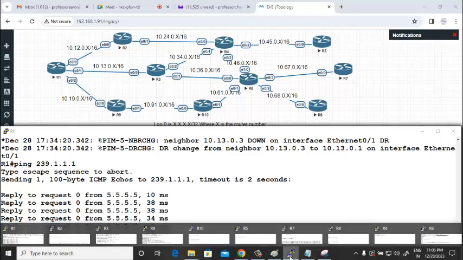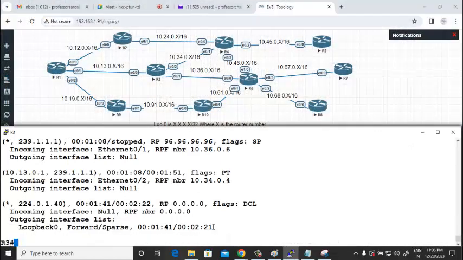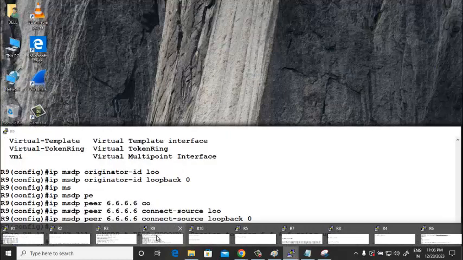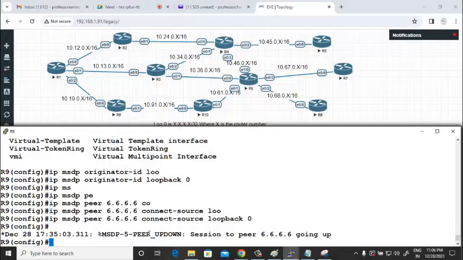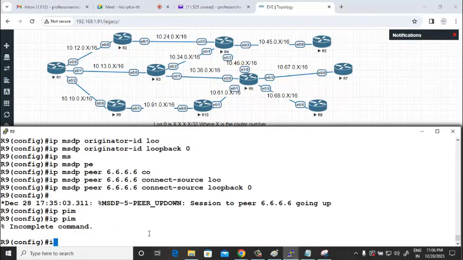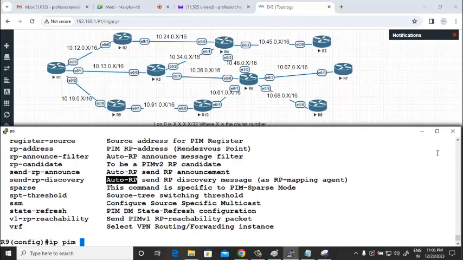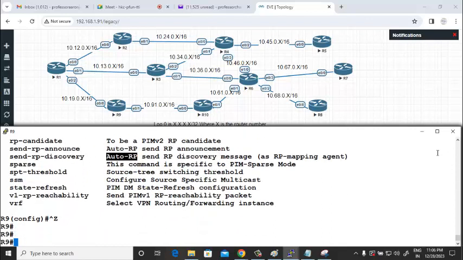This will use auto RP. Auto RP uses a flooding method to discover the RP. Show IP mroute. This is enabled by default. We did not join this multicast group. This is a Cisco router, so Cisco has enabled this so that using these two multicast addresses, 224.0.1.39 and 1.40, they can discover the RP by flooding and learning. Once they learn the RP, they don't flood anymore. It's not popular. No one knows about this except Cisco. But in the exam, they may ask you.